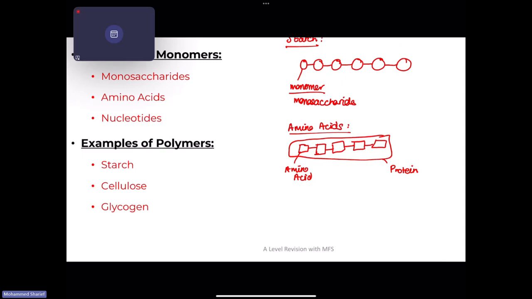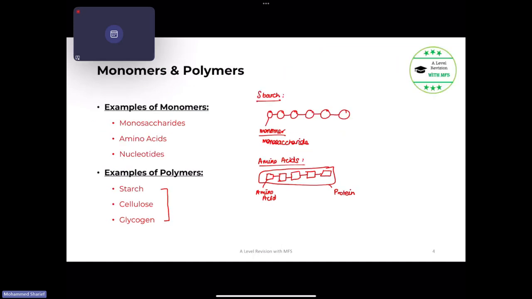Now, I've put these 3 examples of polymers over here because in the next lesson, we're going to be looking at carbohydrates. And carbohydrates, well, it can be known as starch, there's cellulose in plants, and glycogen. All of these are polymers of monosaccharides. Okay, saccharide just means sugar. So the spec has outlined these examples of monomers. Again, you could get an exam question which just says state an example of a monomer. It would be at the start of an exam paper just because it's slightly easier. But again, you don't want to be losing marks on easy questions.